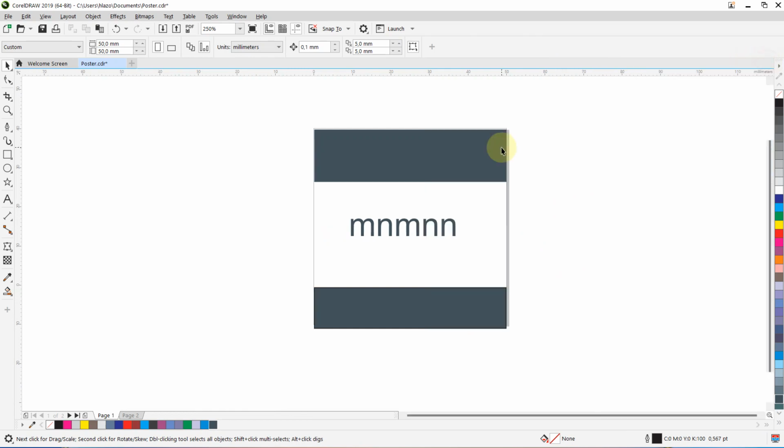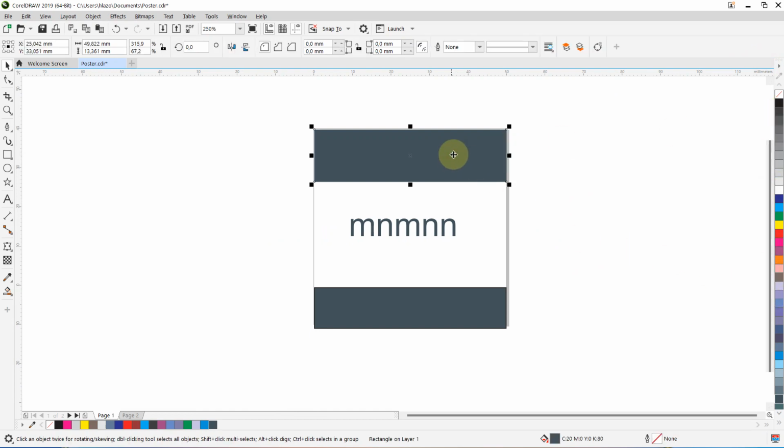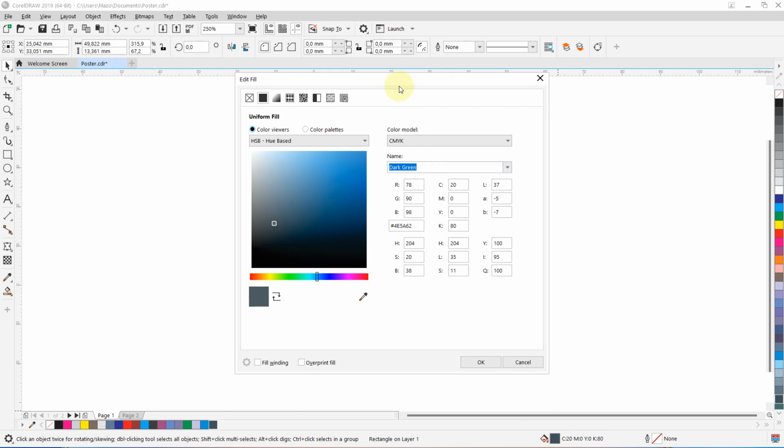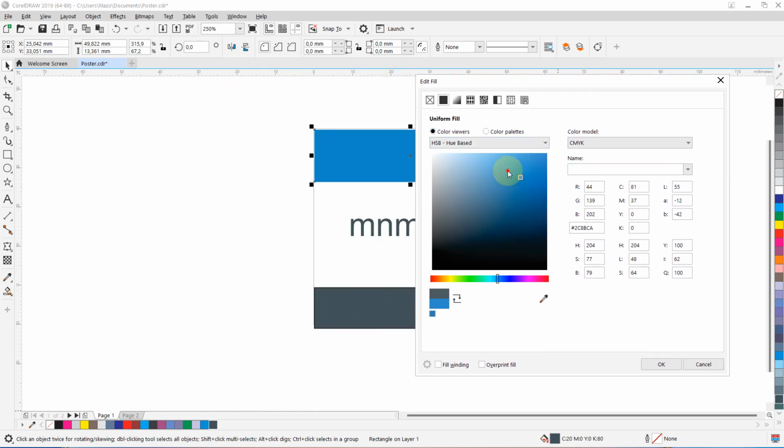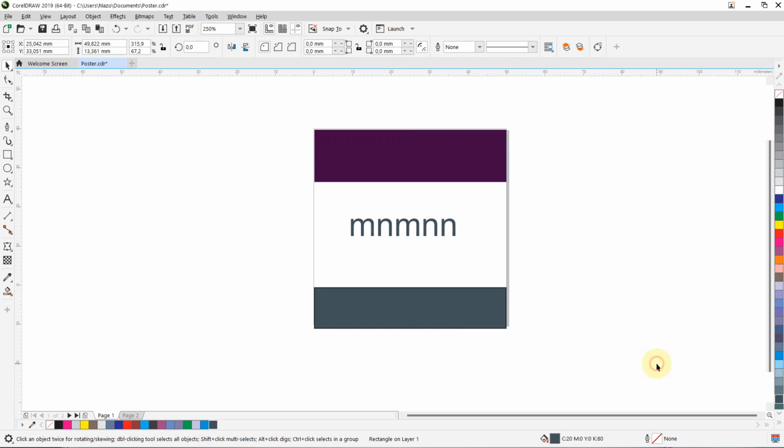What might be another scenario? Okay, when you have a unique color, a color that is not here on your default colors. For instance, let's change this to somewhat a different color. Okay, double click here. As you can see, now we are starting to create our unique version of a color. As you can see, the color is not here. So when we use this color and click OK, as you can see, it starts to appear here.